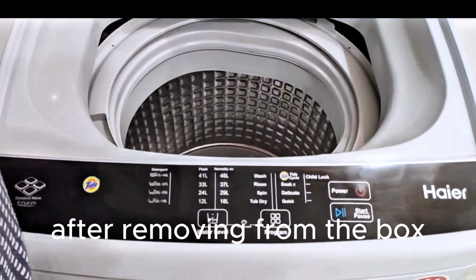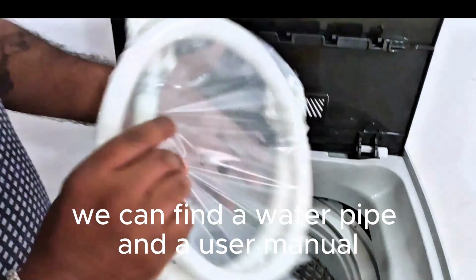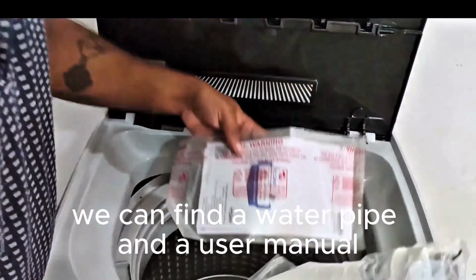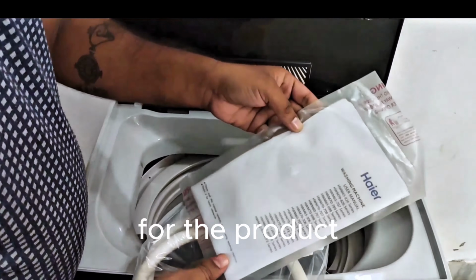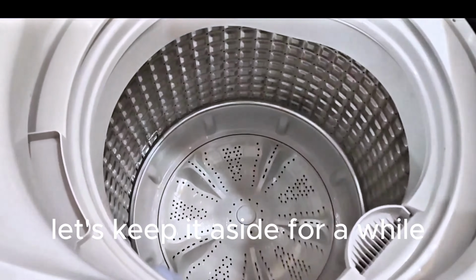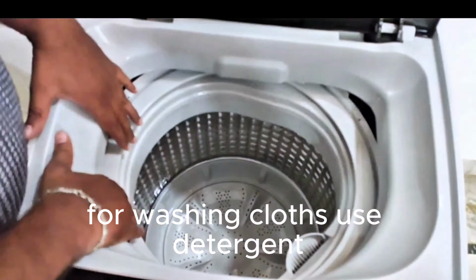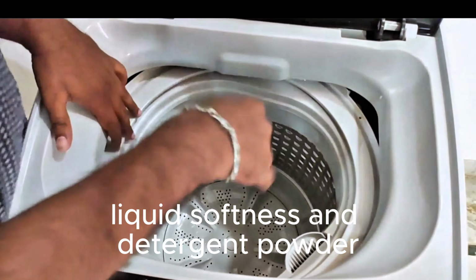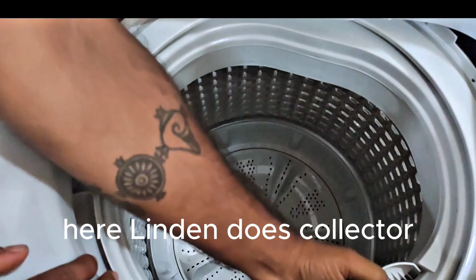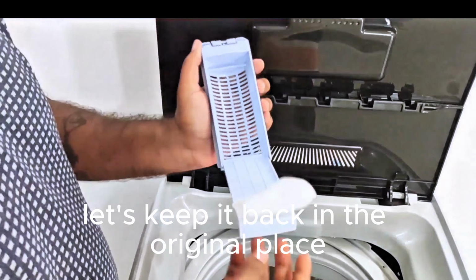After removing from the box, this is the washing machine. Inside the machine we can find a water pipe and a user manual for the product. Let's keep it aside for a while. Here is the stainless steel washing drum for washing clothes. Use detergent liquid, softeners and detergent powder here. Lint and dust collector. Let's keep it back in the original place.